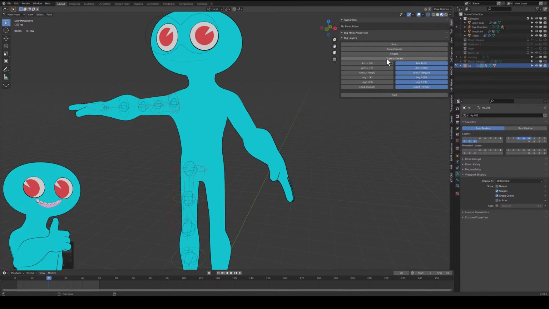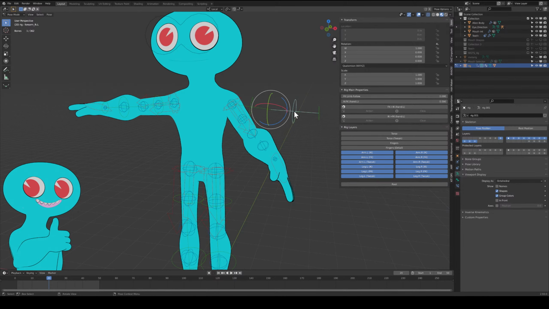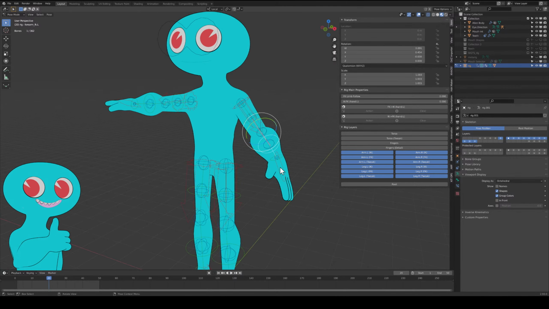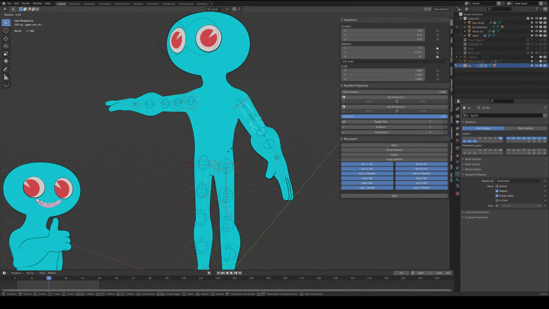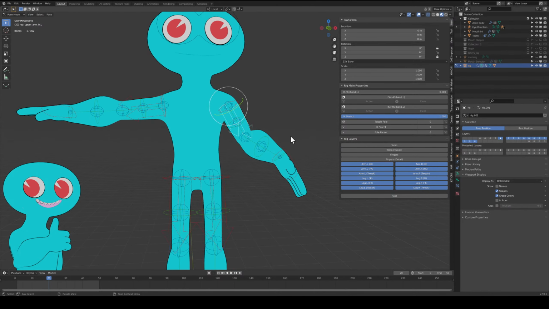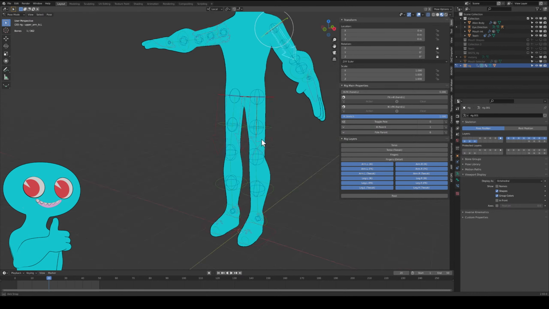We can get rid of pretty much anything we don't want to see. Also, we're able to switch between the IK and the FK pretty easily using this as well. So we can switch to the FK or the IK directly. As you can see, it's a pretty simple setup.